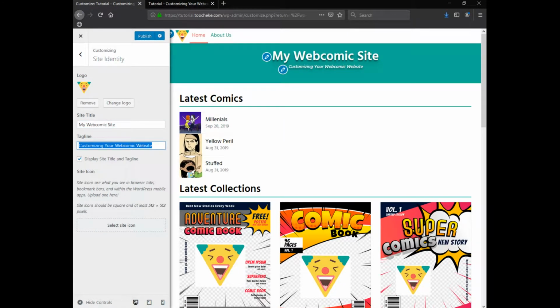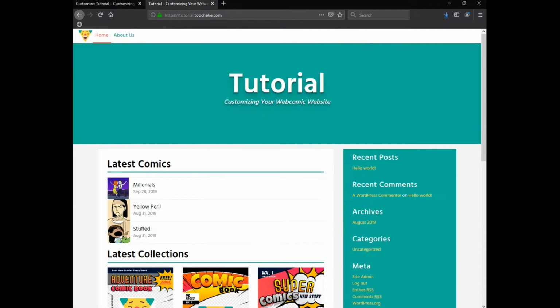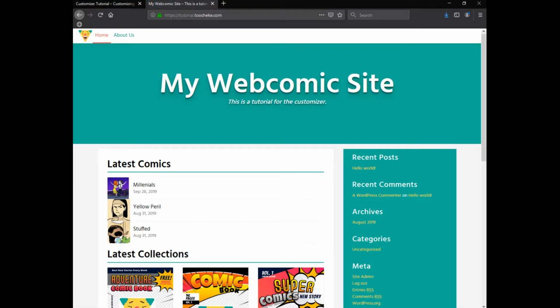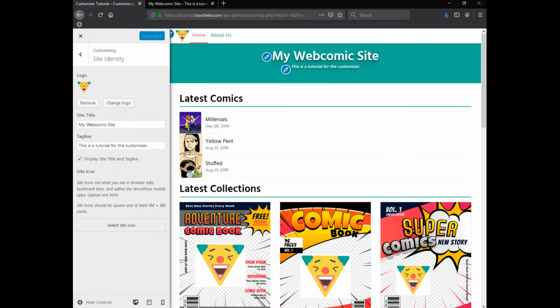Let's change the tagline to "This is a tutorial for the customizer." Then click Publish. Front end, see if the changes have taken effect, do a refresh, and there it is. Okay. All right.